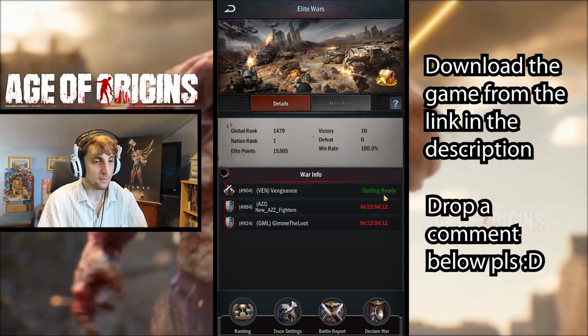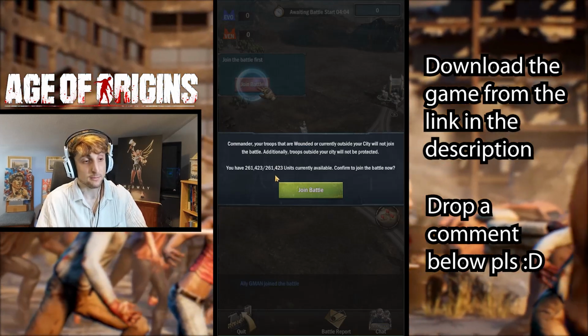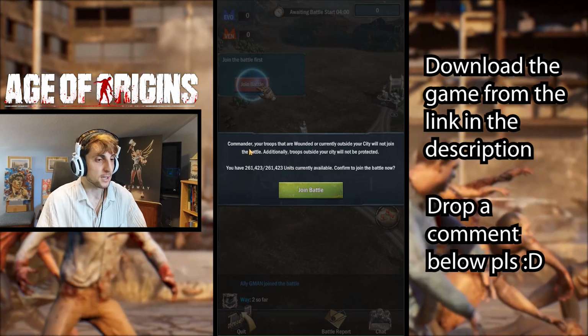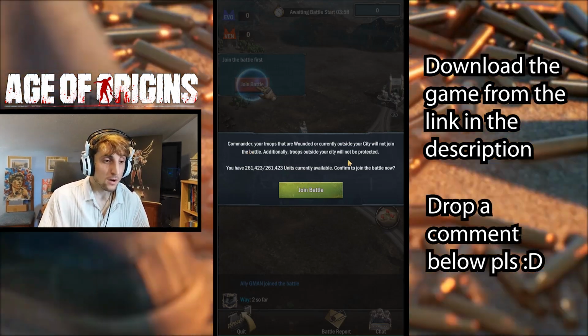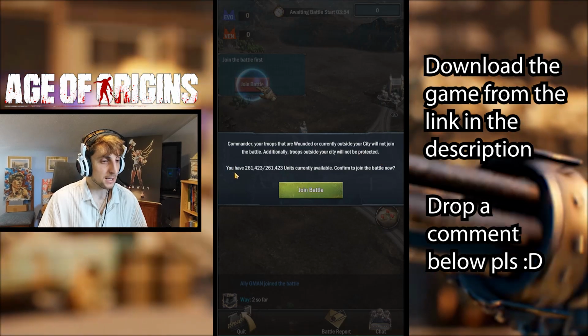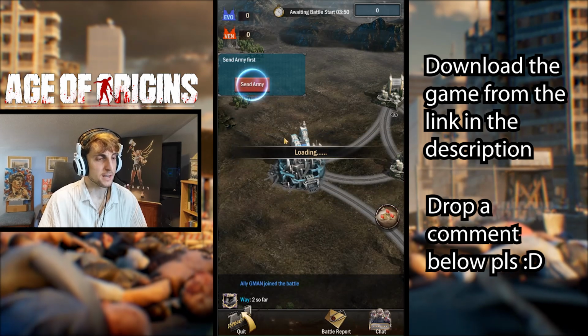So as you can see here, we can now get into the battle. So we can click on the event that we saw the timer was running down on, and now we can click on join battle. So as you can see here, Commander, your troops are wounded and are currently outside the city, so we can now go ahead and join them. I have a big bunch of units available, and therefore, well, let me just go ahead and join the battle.